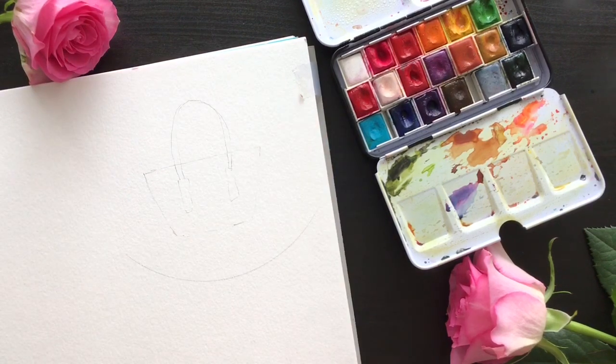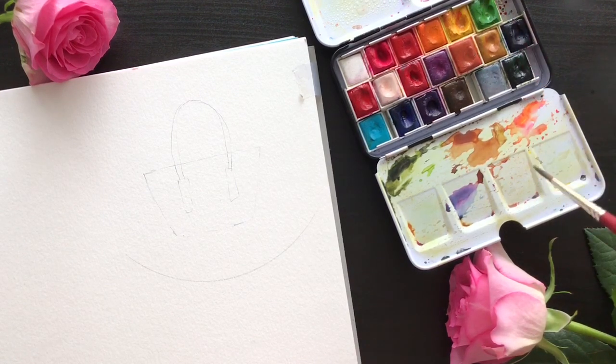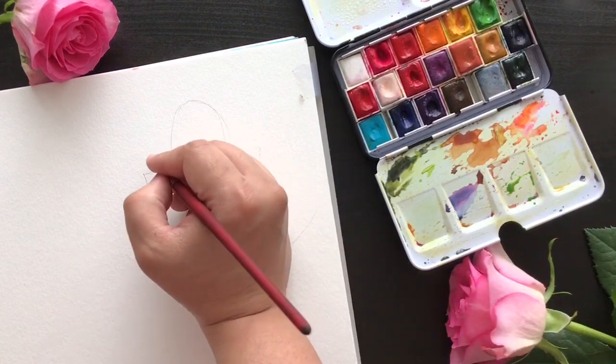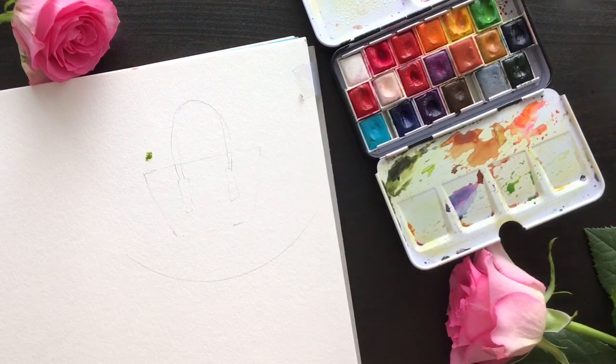Okay, so first we'll start with the flowers in the bag and around it. For the flowers, I'm picking just some plain green from the Classics palette, just a very light green, and starting at the center with just a few dots.